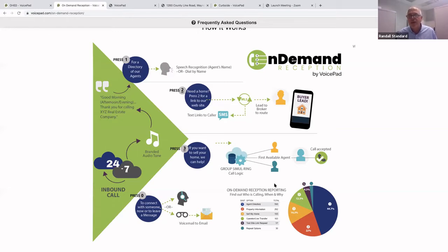If you look down here, we keep track of exactly what types of calls come into the offices. We are now doing the main office reception work for a whole bunch of brokers. The timing of this product was really good. You know, as we launched it at the beginning of last year, and then we had the pandemic, and a lot of offices were just completely closed, and there's really not a solution at all for the broker. They send cell phones home with the receptionist and hope they can make it work.